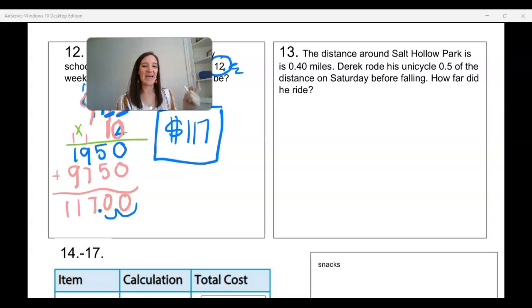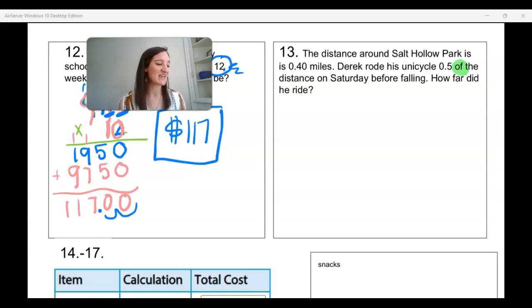We've got to decide, are we adding, subtracting, multiplying, or dividing? Now, let me give you a hint that I've tried to teach you in this lesson, this chapter, and that is if I have the word of, that is often a word that means times.